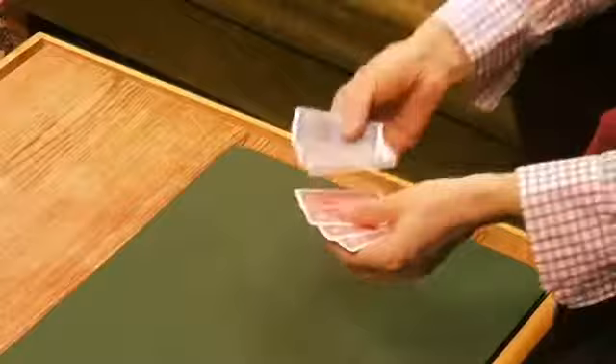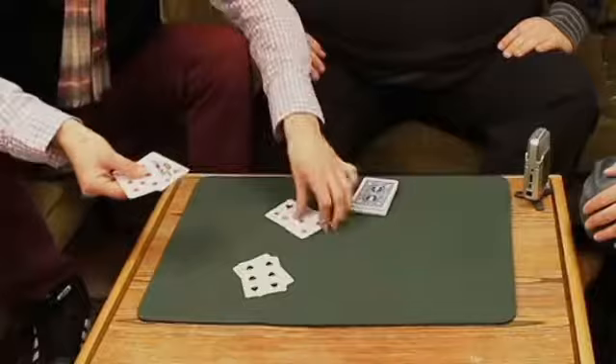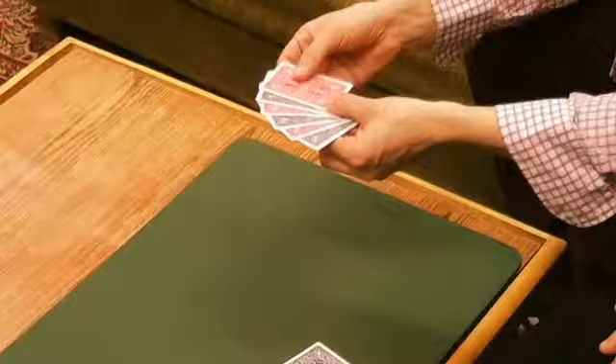I said okay, I will do it again. The reds are here. We start with the red card in the middle. Here we have the blue cards — one blue on top of the red. Then again, one red. Then again, one blue. One red. I'm not trying to sneak underneath or anything. And the last blue card. At this point, something happened. Because the spectator grabbed the cards — he wanted to see, because he thought I was cheating. And he looked at the cards, and he saw for himself, they were really mixed. The colors were mixed.